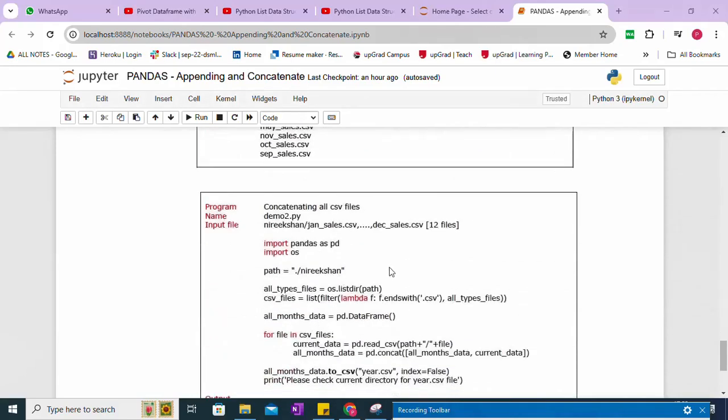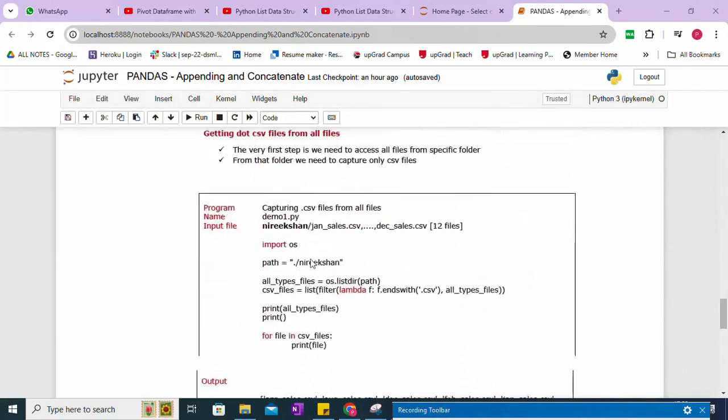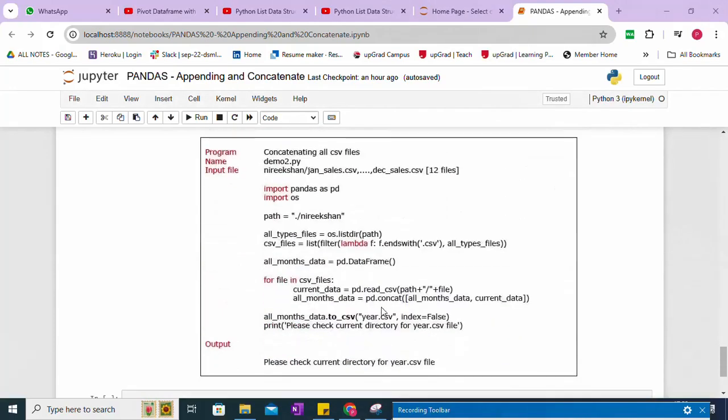Fantastic. Now I need to concatenate. So same program. Okay, copy paste up to this point. Fantastic. Okay. Then what I'll do? Again, a different variable called all_month_data is called pd.concat of all month files I'm passing. So all_month_data is nothing but a pd.DataFrame. I'm creating an empty data frame. Okay. In that I am adding all the month files. Okay. You can see I'm just reading only CSV files that I'm adding.